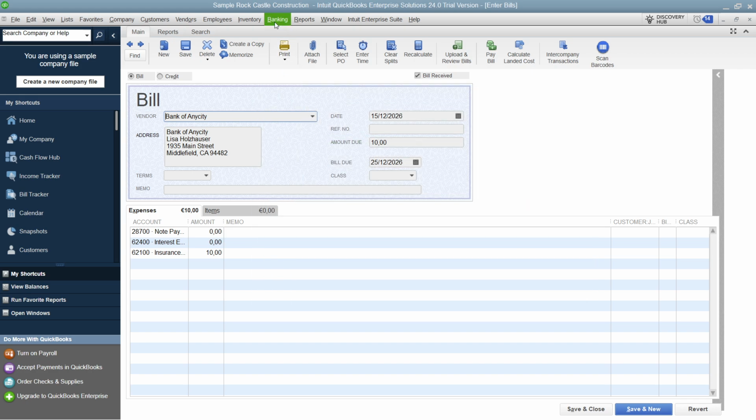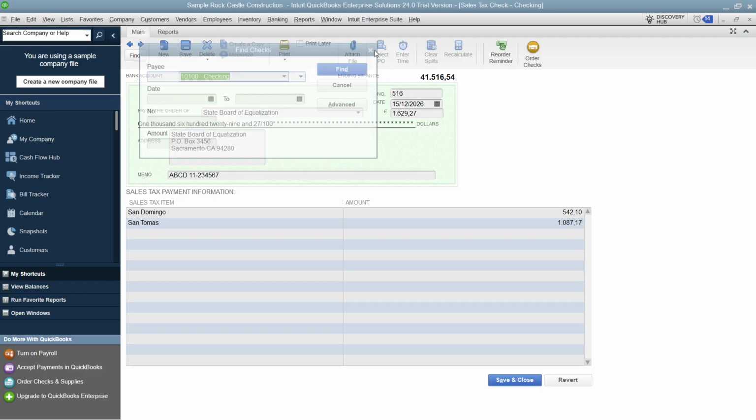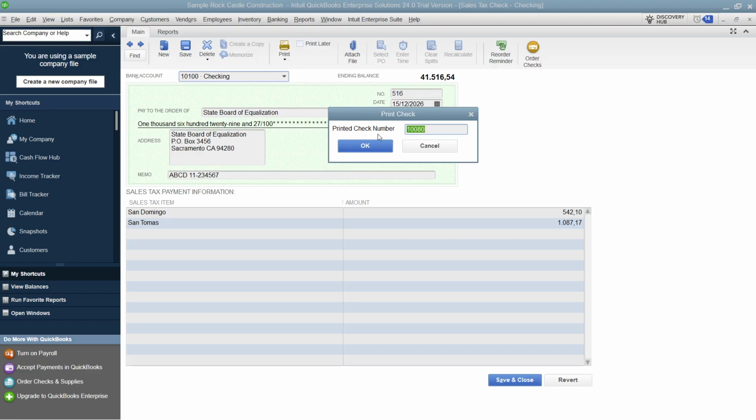Or what you could also do is, in case you are inside Checks, so if you're writing checks, you could go and find the one you want like this, or using the Find option over here, and then just hit the Print button, and you can also print like that. So those are the options you have.